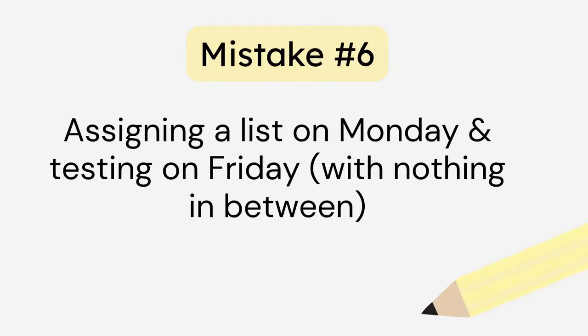Mistake number 6 is something that many of us probably experienced in our childhood and is probably happening in many classrooms still today. And that is when teachers assign a list on Monday, test on Friday, and there's nothing in between. I'm not opposed to spelling lists, but I am opposed to giving words to students to memorize and then testing them on Friday and thinking that that is actually teaching spelling. That's not spelling instruction. There's no teaching happening.